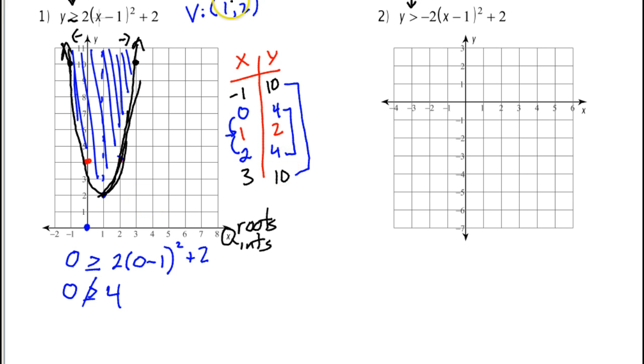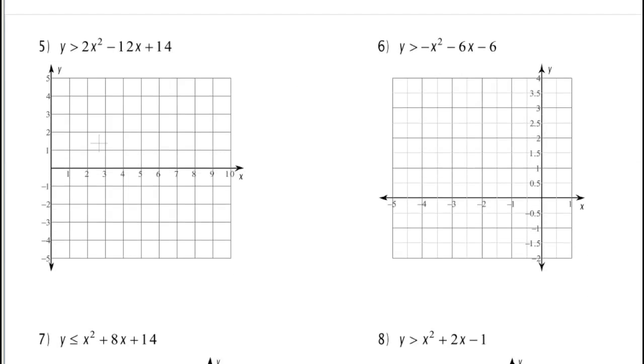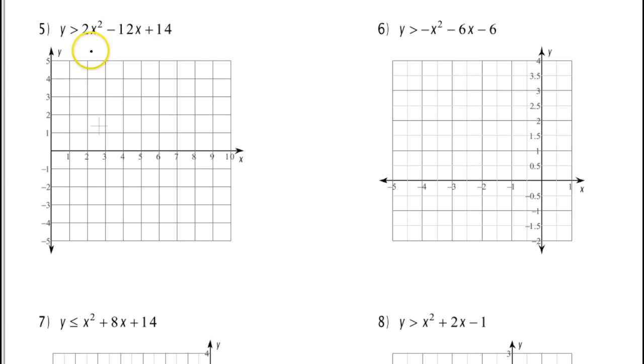I'm throwing in some other review for your test as well. Things to think about, all these quadratics. Alright, so now you get the gist of this. On the back, they're in standard form. So the first thing you want to do on the back is put them in vertex form. So we have some review embedded within.